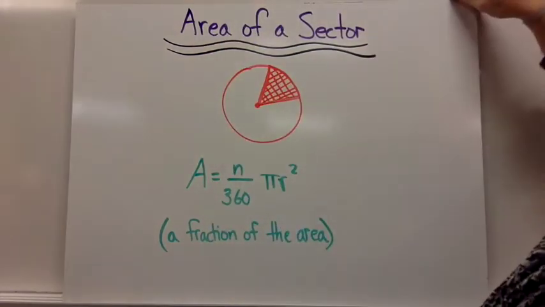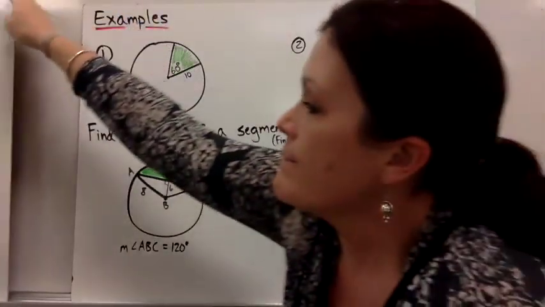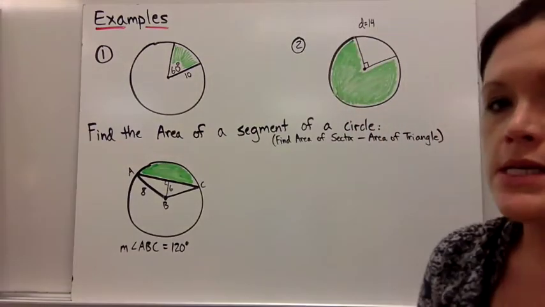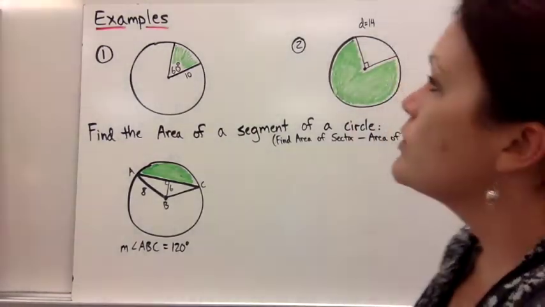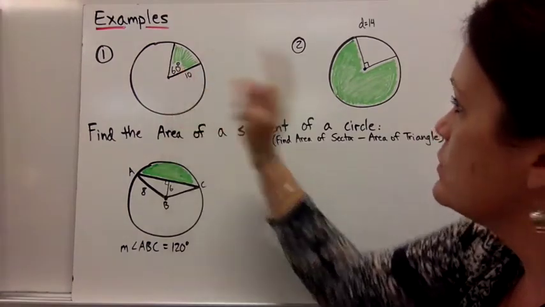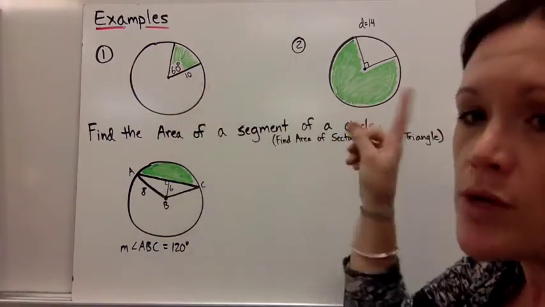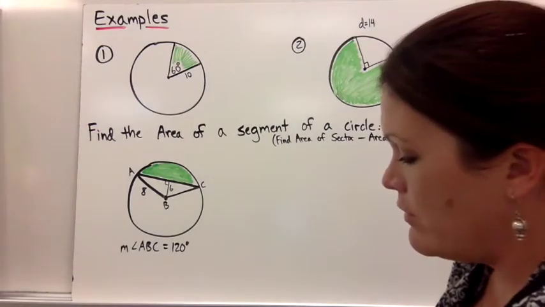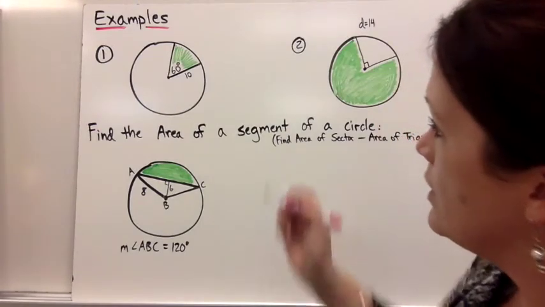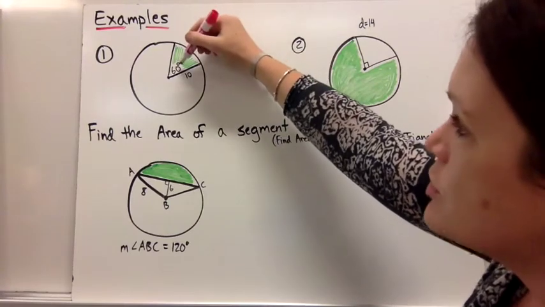So let's look at just a few examples. I don't think it takes very many to get this formula, and we can practice more together. For example 1, we want to just find the area of these two sectors. I gave you one small one and one larger one on purpose. For the area of the sector in number 1, we would just put the portion of our circle.